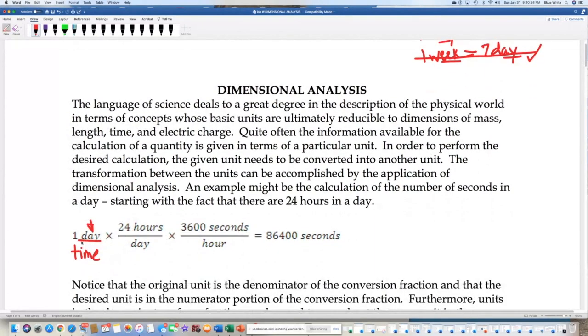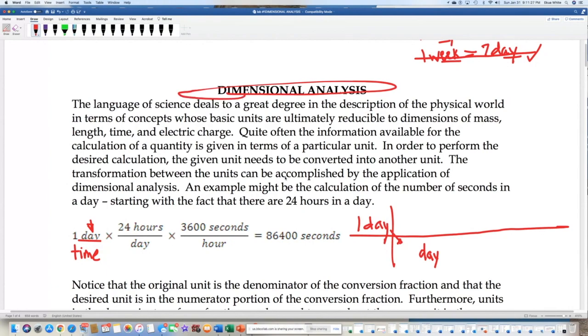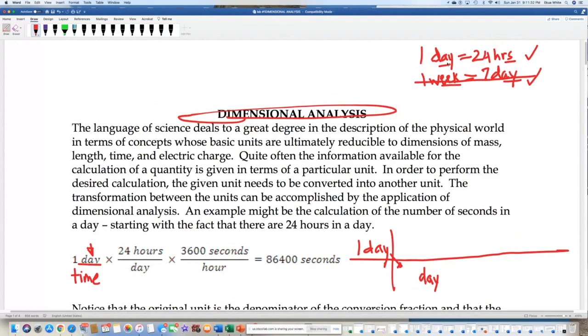So we normally write this with the conversion brackets. I'm going to draw them right here. 1 day. The conversion bracket looks more like this. I prefer the brackets to just writing it like that. So the unit you have on the top left has to match diagonally the unit on the bottom right. So you got 1 day here. Whatever number is on the bottom, it has to have the unit day so that this conversion can work. So we can actually do dimensional analysis. Okay? So this has to match that. For that reason, I'm going to write this number that goes with this unit, 1 day, down here, and up here, 24 hours. They go together like a combo.